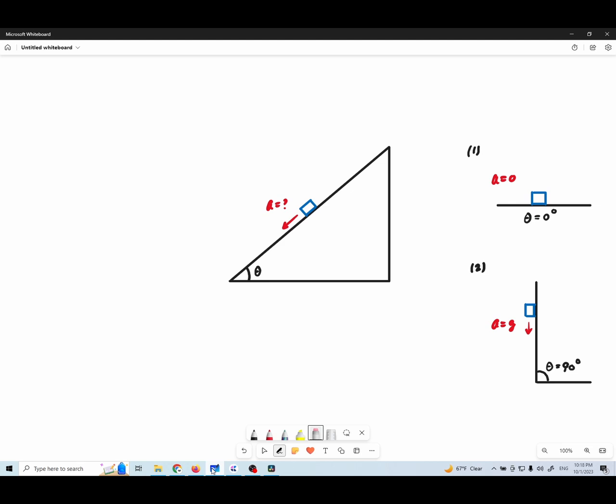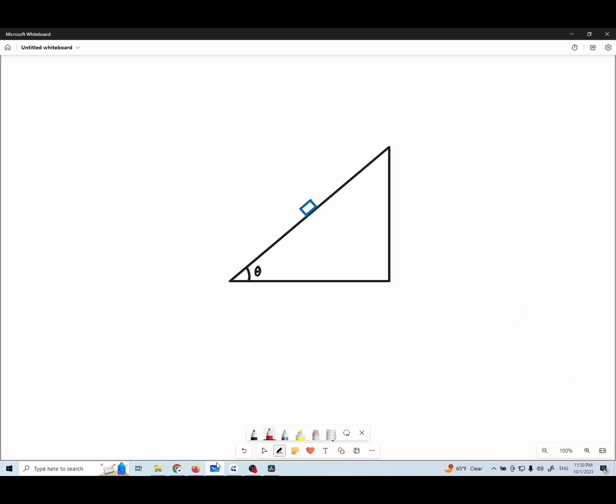This problem is easy if you can adapt to the geometry of the problem, which is uniquely determined by the angle theta. To see this, there are two auxiliary lines that we have to draw. The first makes a right angle with the inclined plane, shown here in red. The second makes a right angle with the horizontal, shown here in green.